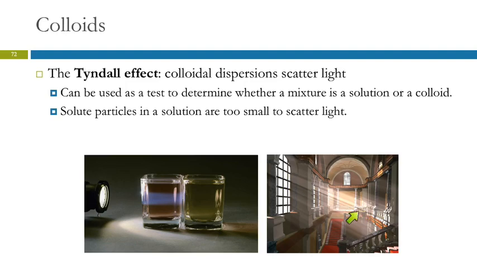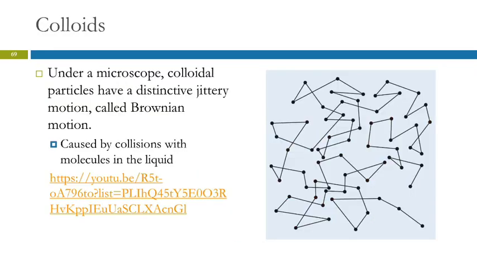So it's similar to what happens when the sunshine is streaming in through the window and you can see sunbeams. What that means is you have dust in the air, because that's what makes it visible. If the air is really clean, no dust, then you're not going to be able to see the sunbeams. So that's one of the important differences between a solution and a colloid. You can just shine a light on it and see if it's a colloid or a solution. So let's go back here.